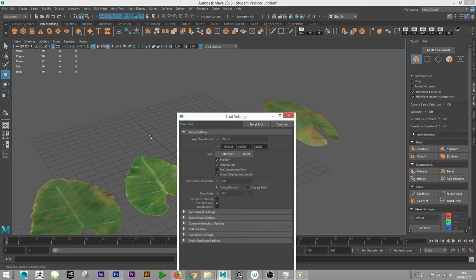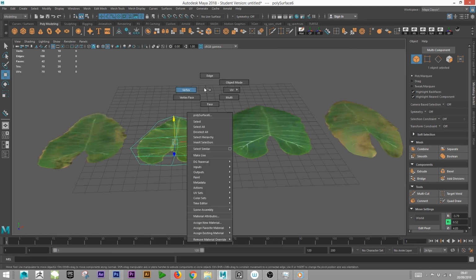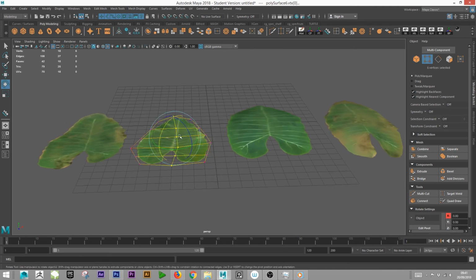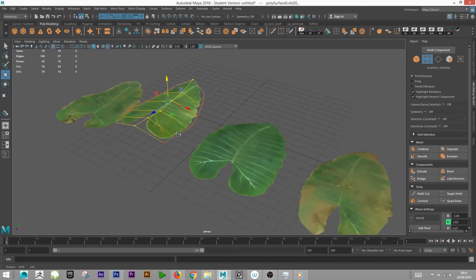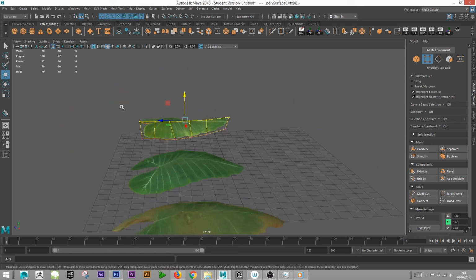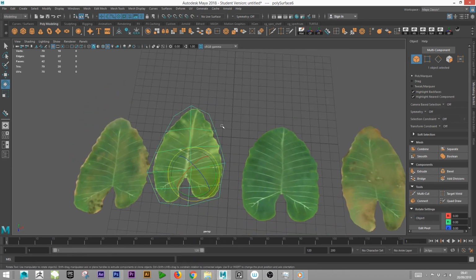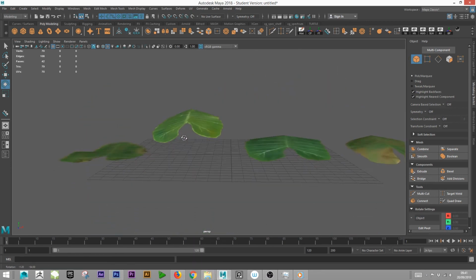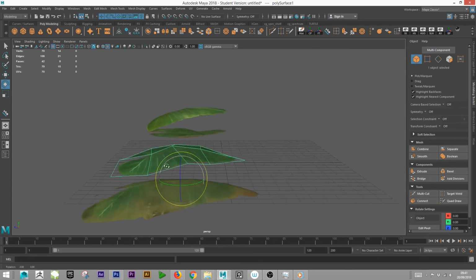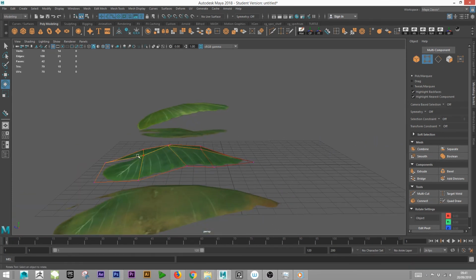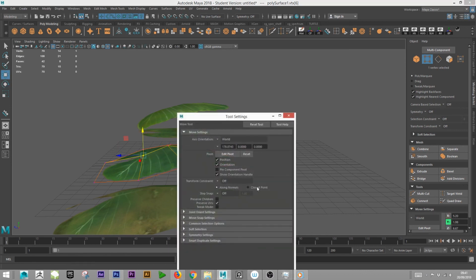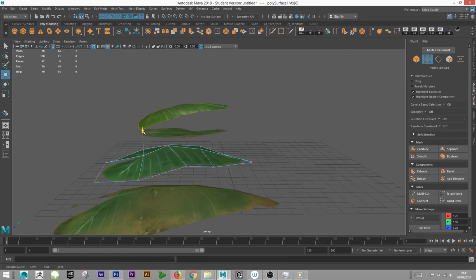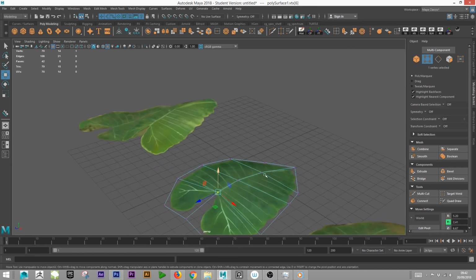All right, one thing I want to do is turn off my preserve UVs. Let's just check that for a minute. And I can see this one's a bit too pointed, so I'm going to turn that preserve back on. Turn off my soft select and just kind of fix that a bit.